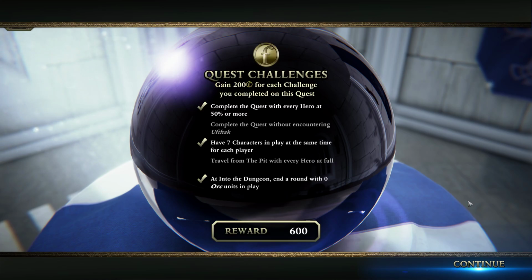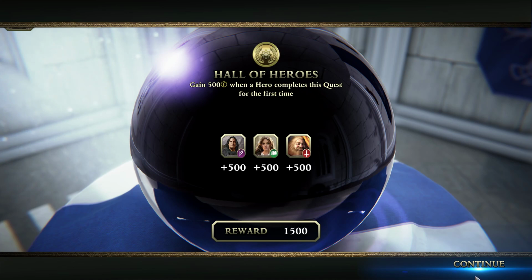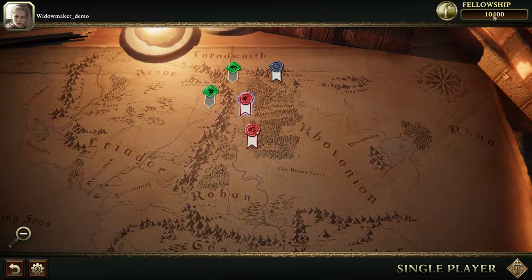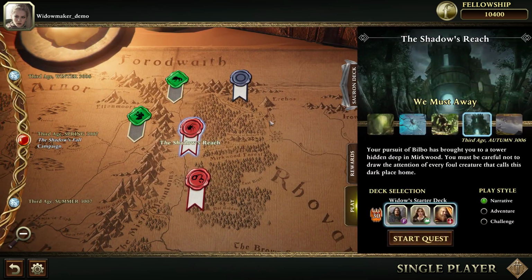Oh look, you can complete it without encountering Uftak. You'd need to have some threat reduction or something like that. Traveling from the pit with every hero at full health would be hard to do. But still got an extra 600 fellowship points there. So again, another, 21, 36, 3600 fellowship points. So I'm rapidly getting a lot of fellowship here.